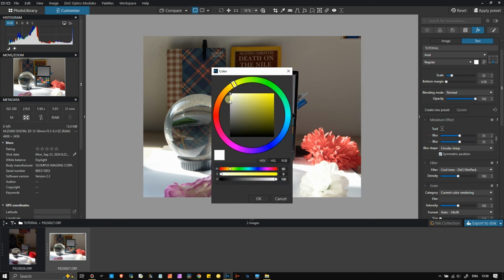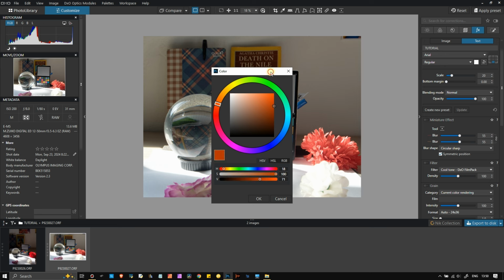I don't know why it's not selecting my red color, but I would hope so. There you go, finally. And then you can scale bigger or smaller. So you get the idea of this one, which is that instant watermarking is a fantastic tool to watermark your image.